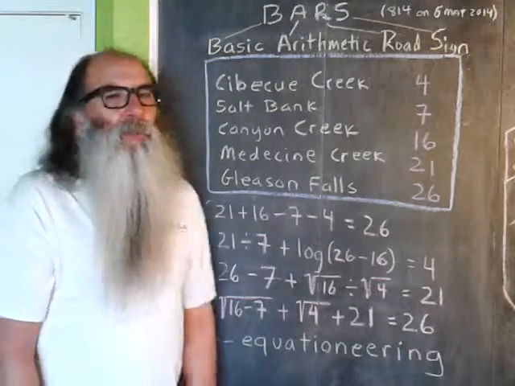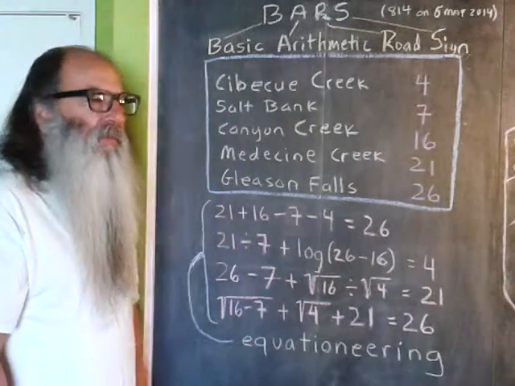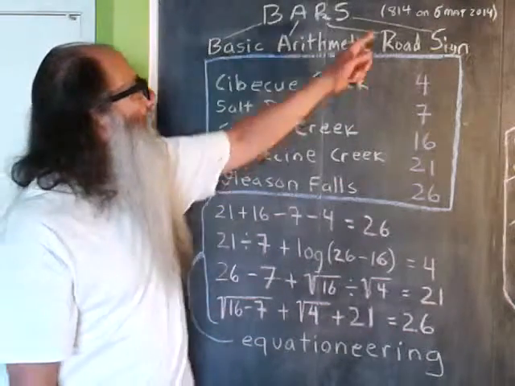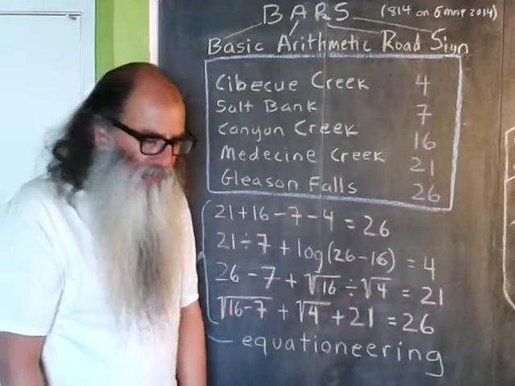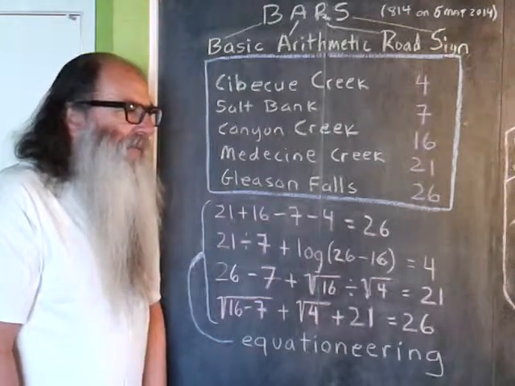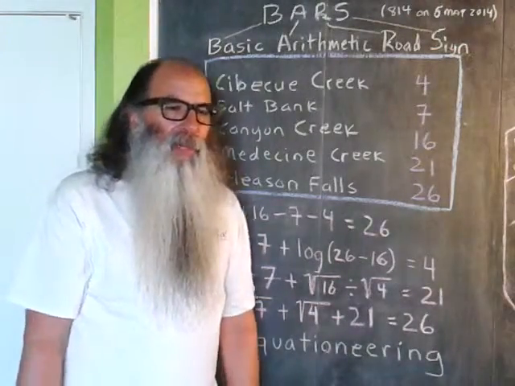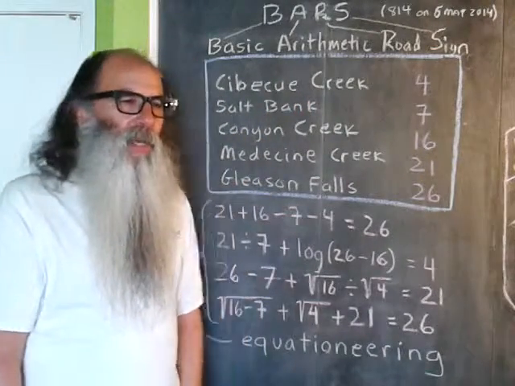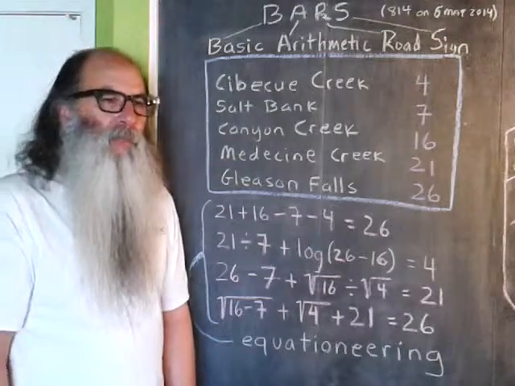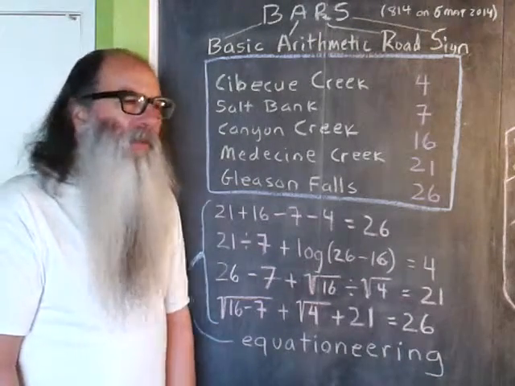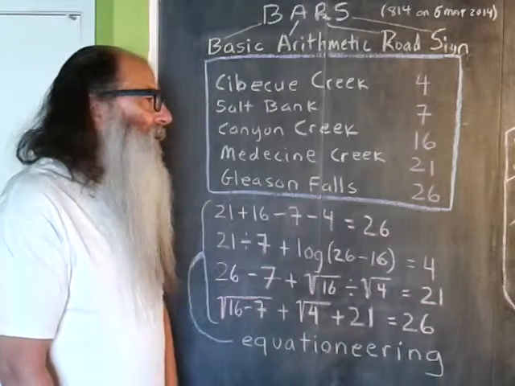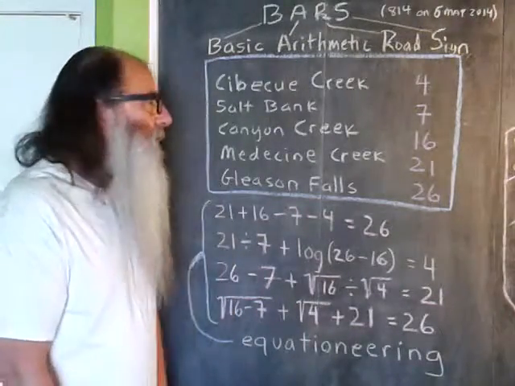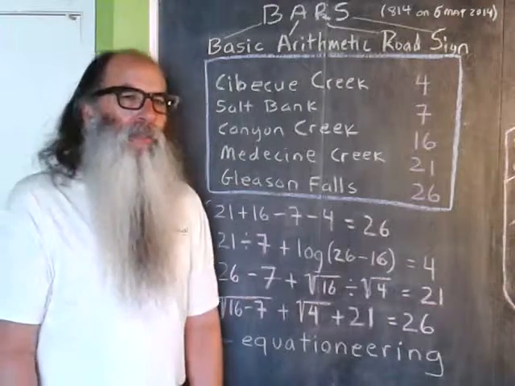So we've been doing basic arithmetic road signs since early 2005, and to date we have 814 of these road signs. I have a fairly big backlog of road signs that need to be turned into BARS, and then I'm going to be taking a 4,200 mile road trip that is going to go through a whole bunch of different states, and you can rest assured we're going to come home with a lot of road signs that will need to be turned into BARS.